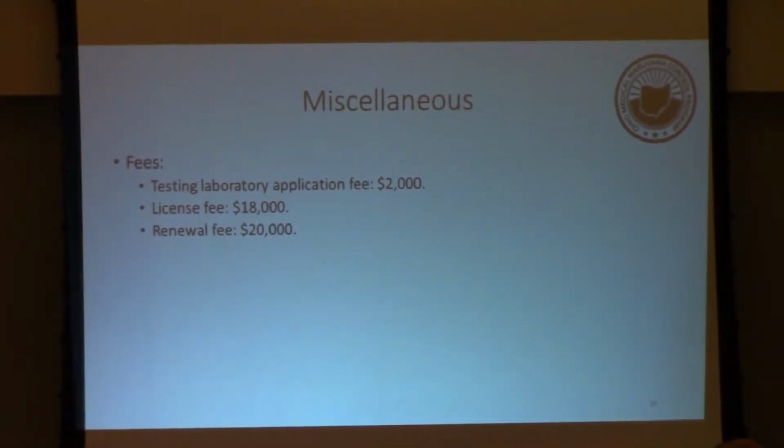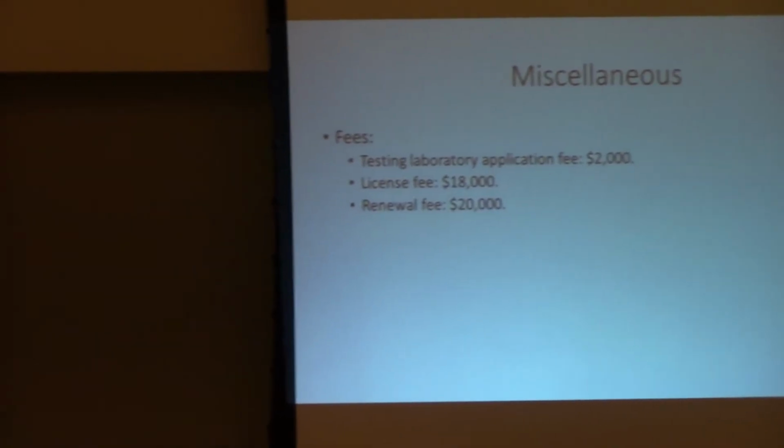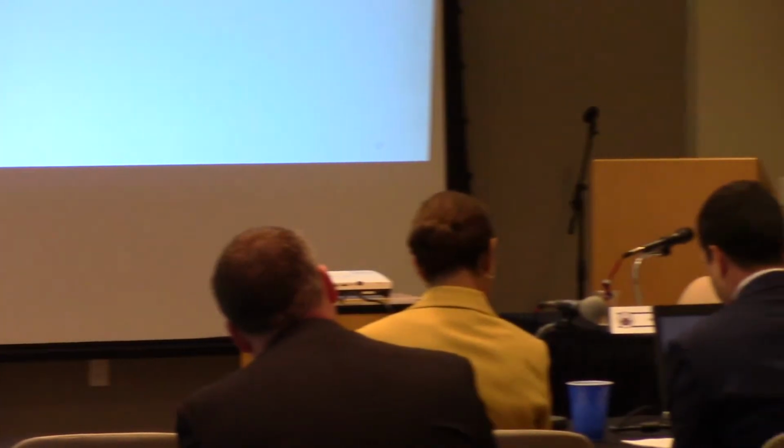Questions? Yes. Just a point of clarification for 101. How many labs do we, when I read it, it sounds like it's going to be at a university for the first year? That's part of the uncodified language in House Bill 523. It required, and it tied it to, if you look in B, when the department begins accepting applications for licensure, that period has to be tested by university labs. That's correct. So a university lab is going to be in the business of it, or help me understand that better.